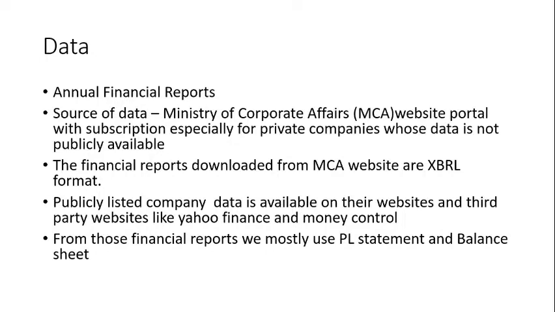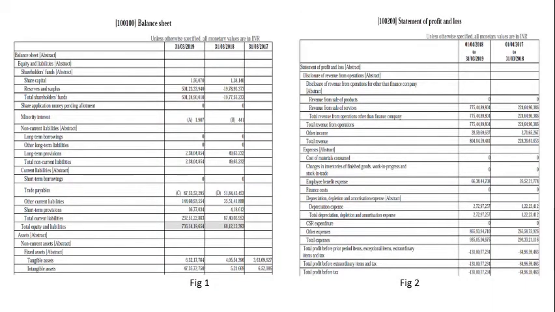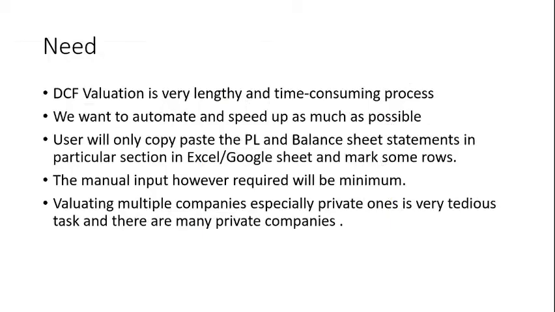Then data. The data which we mostly use is annual financial reports sourced from the Ministry of Corporate Affairs website, and the data is in XBRL format. The publicly listed company data is available on the internet, but for private companies, one has to go to ministries like the Ministry of Corporate Affairs, where it is compulsory for every registered company in India to submit their annual data. So mostly the data which we used were the balance sheet and the statement of profit and loss.